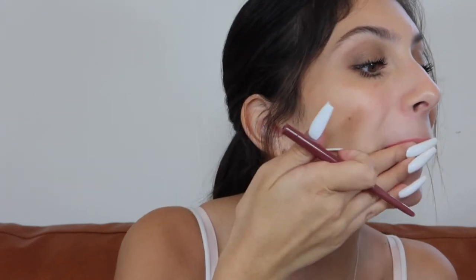Last but not least are lips. This is just a lip liner in pink nude. So I only overline my lips. I actually don't ever not overline my lips. I really want lip filler. I kind of just go right above the lip line. And then what I do is I blend it in with my finger.